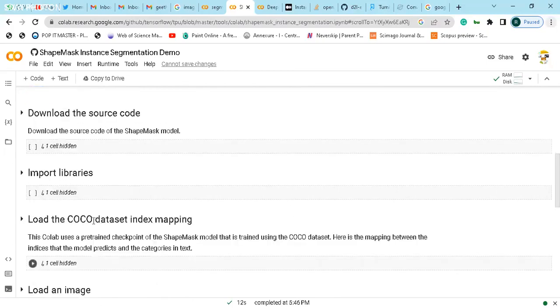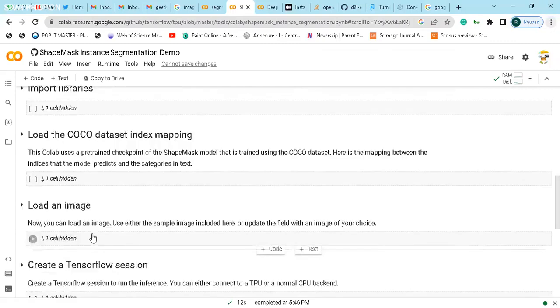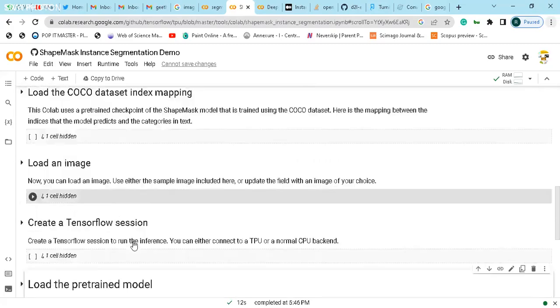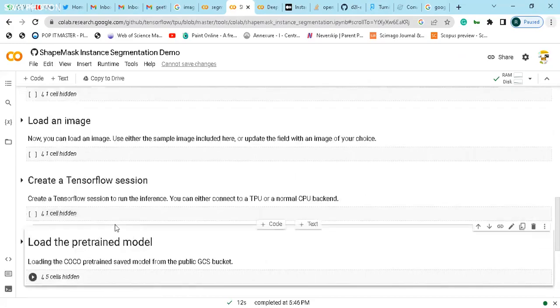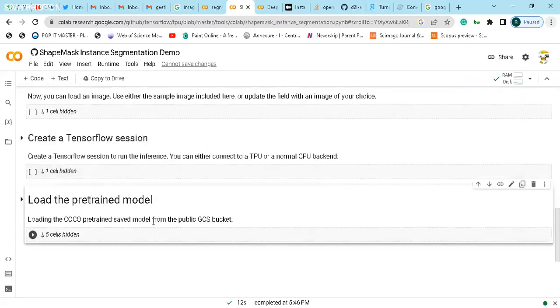Then the dataset uses the COCO dataset, which contains the trained data. Now we are going to test an image, so for testing data you have to load an image. The next step is to create a TensorFlow session. After the creation of the session, load the pre-trained model.